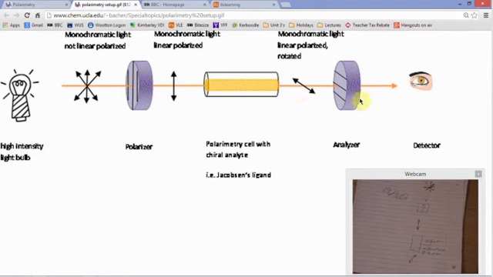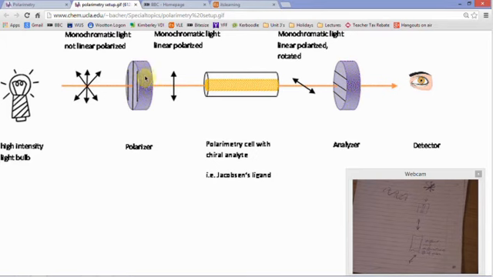Okay, so we need to rotate this for us to actually be able to see light. If we didn't rotate this to see the light, we wouldn't be able to see anything. So you rotate it to see light. Well, this is quite interesting, because do you want it so that you actually get light through there, or do you want it so you don't get light through there? Sometimes it's easier if you don't get light, because seeing the absence of light is easier than seeing, well, is it at its brightest point or not.